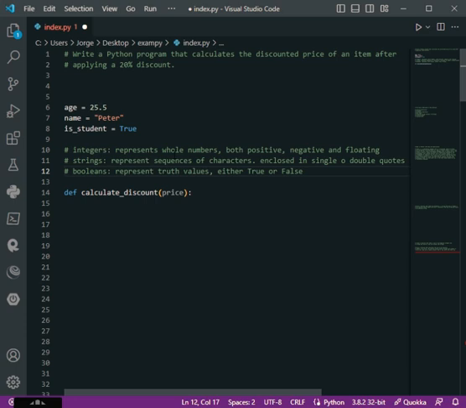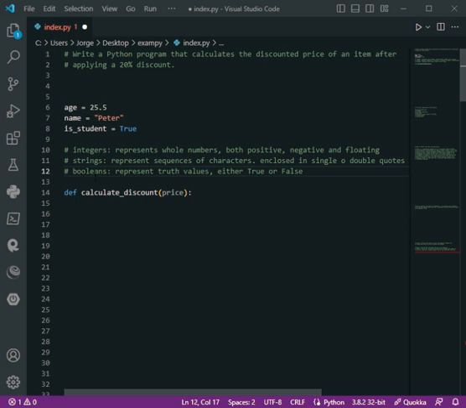So the concepts of variable and data type are interrelated because a variable's type is defined by the value it holds. When you assign a value to a variable, for example here, 25 to age, Python dynamically determines the type of the variable based on the value it holds.